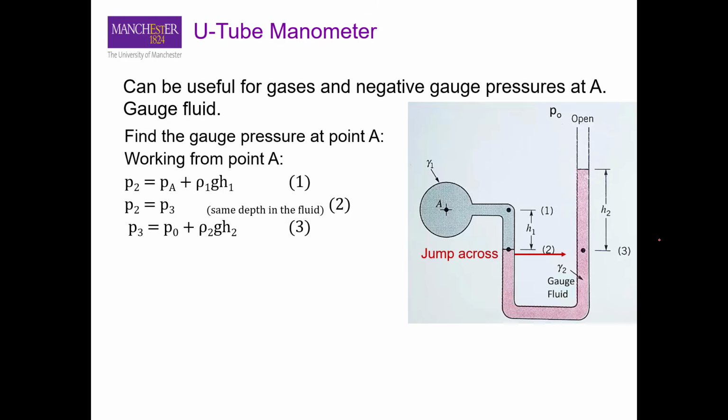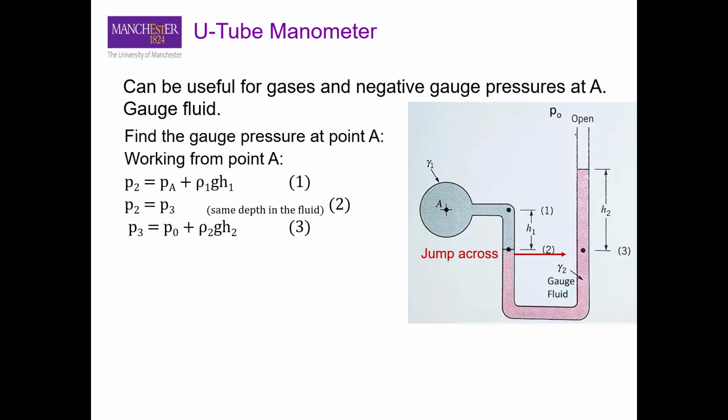What it is, is a kind of U-tube that is shown here, and it's a different kind of U-tube from what you normally watch videos on. In this U-tube, you have this pink fluid. This pink fluid is called gauge fluid. This is a fluid that we normally know the density and its properties, and in most cases it's actually mercury. So by using this U-tube manometer, we can calculate the pressure difference at point A and the atmosphere.